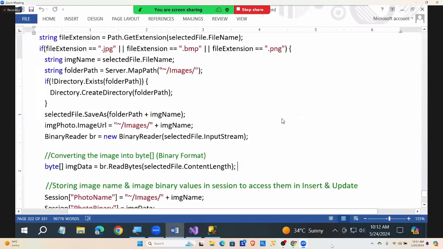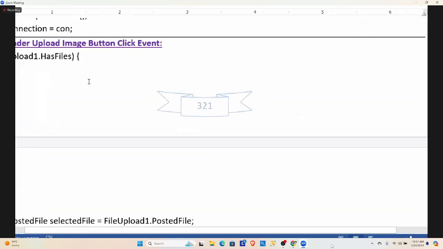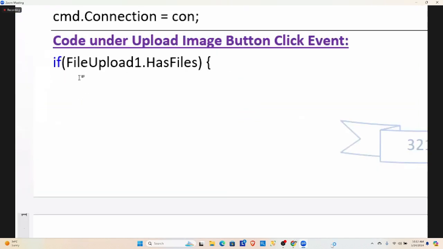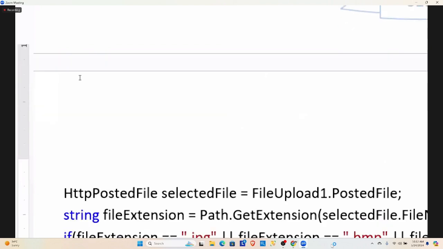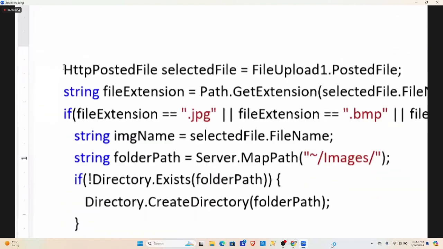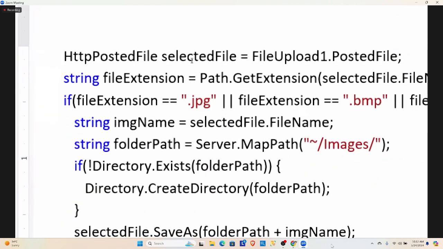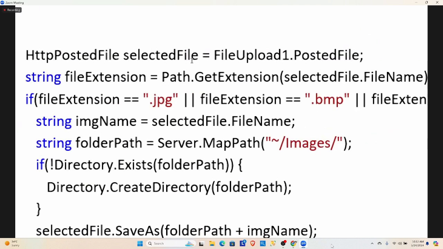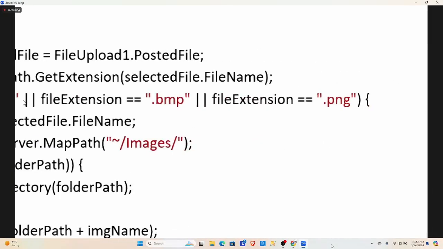You can check again. What did I do first? First line: checking whether a file is selected or not. Second line: getting the posted file information. Getting the returns in which format? Next, getting the file extension. Next, checking the extension.